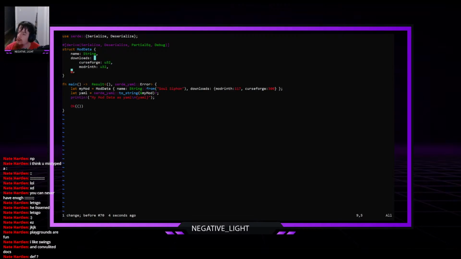Okay, so Serde serialization. Does it work on... Okay, so it works on TOML too. So that could be cool, because that's actually something that a lot of Minecraft mod devs would be used to.